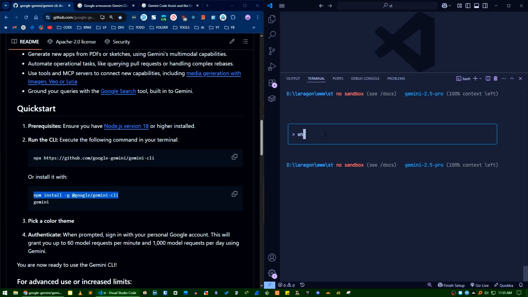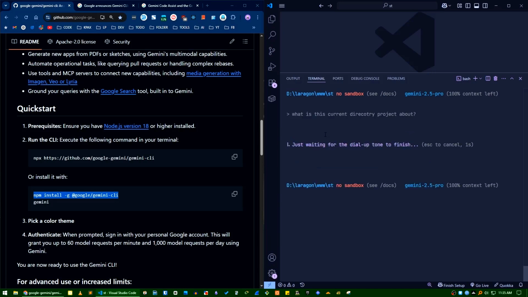What is this current directory project? Just trying what it is capable of.